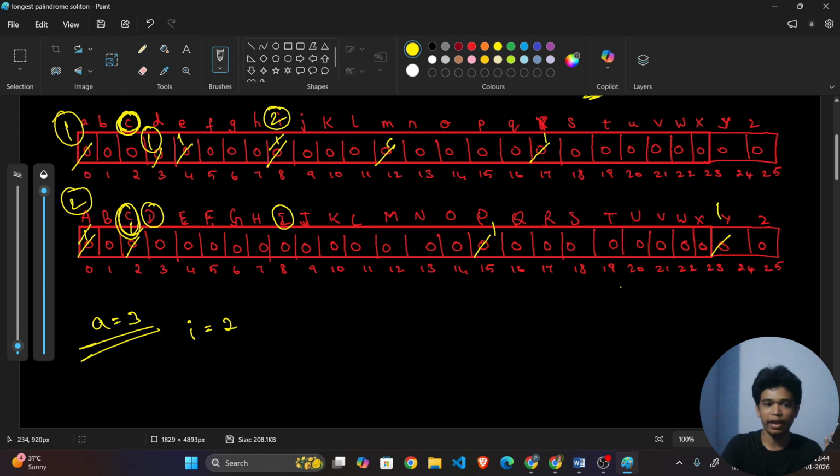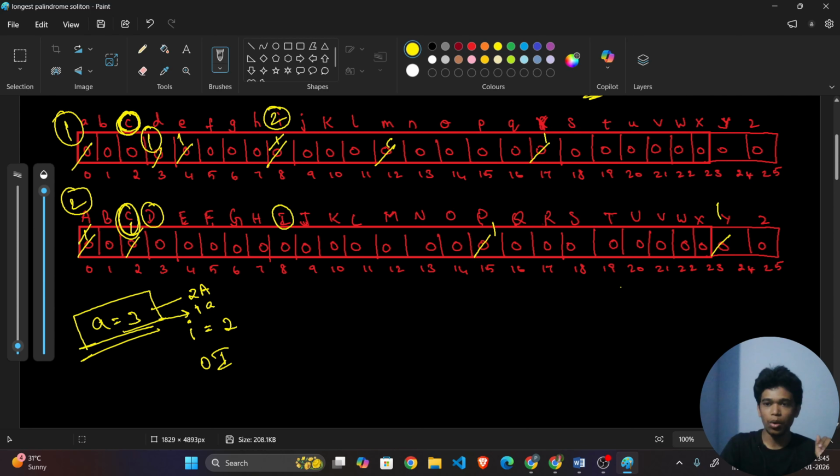Like that, I have 3 a's in total, where it is 2 capital A's and 1 small a. Similarly for I, there are only 2 small i whereas 0 capital I. Can you understand up to this?